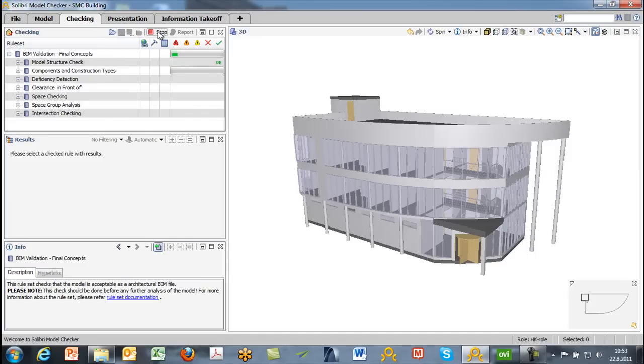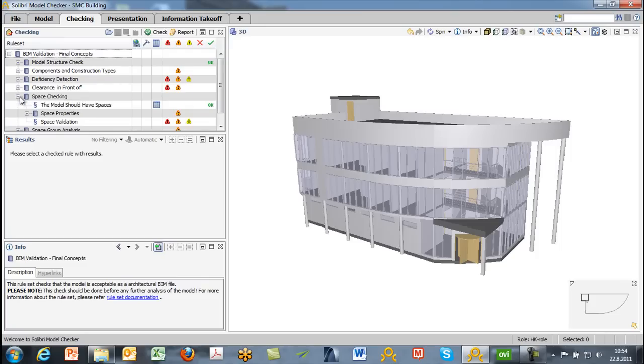So to start our check, we'll check the rules that we have here. These rules are for general validation of architectural designs. You can see we start to reflect some results here after hitting the check button. So we now have results in critical, moderate, and low severity levels. Let's take a look at some of the spatial checking as well as the space validation results. So after we've looked at our severity issues, we can go to space checking, for example.